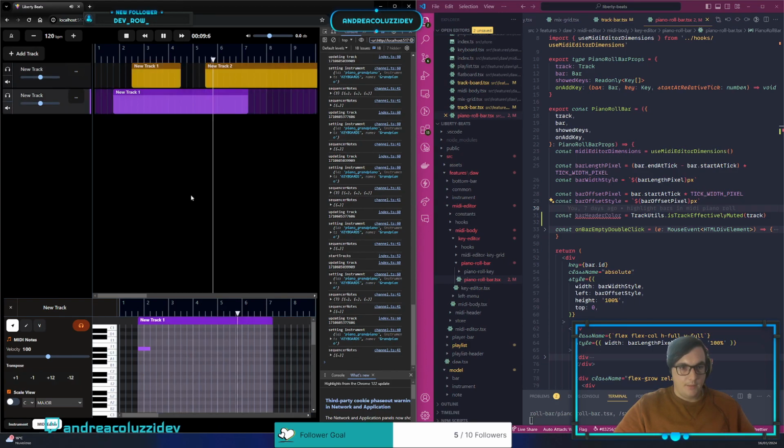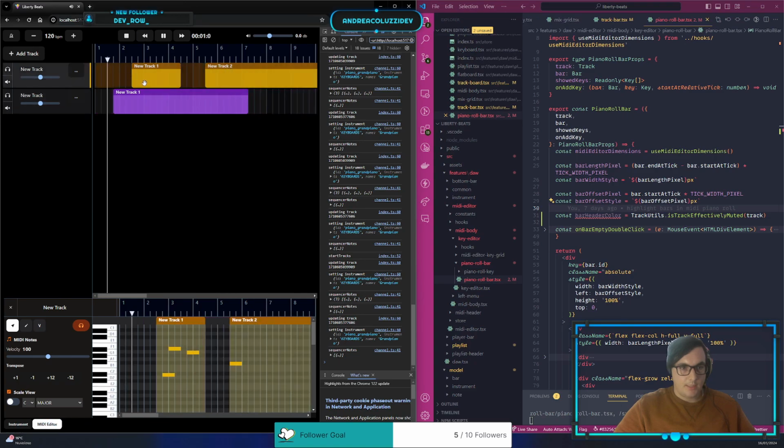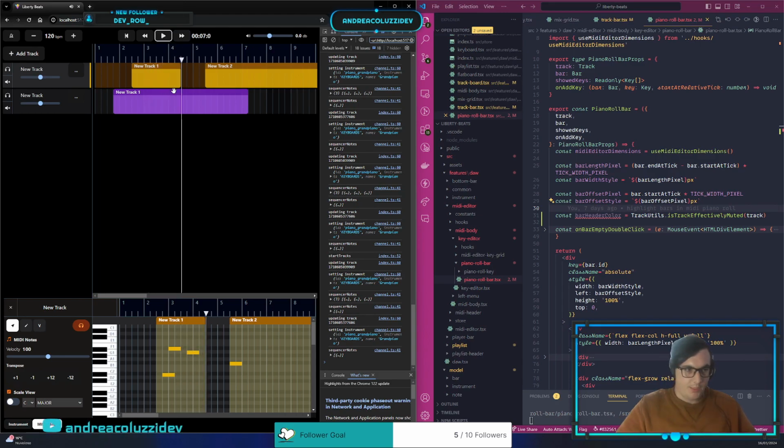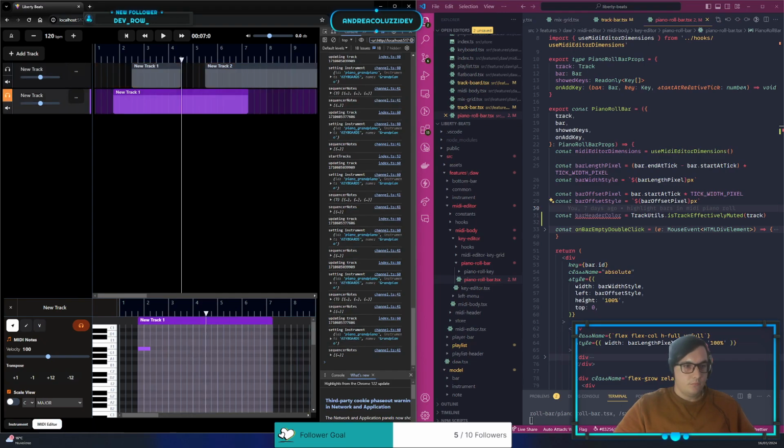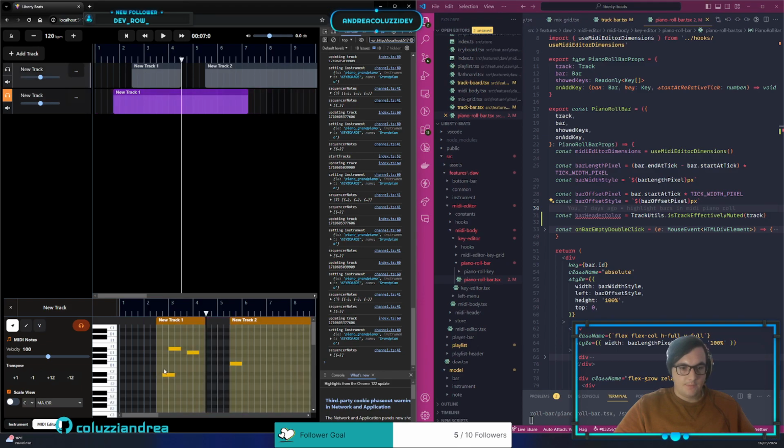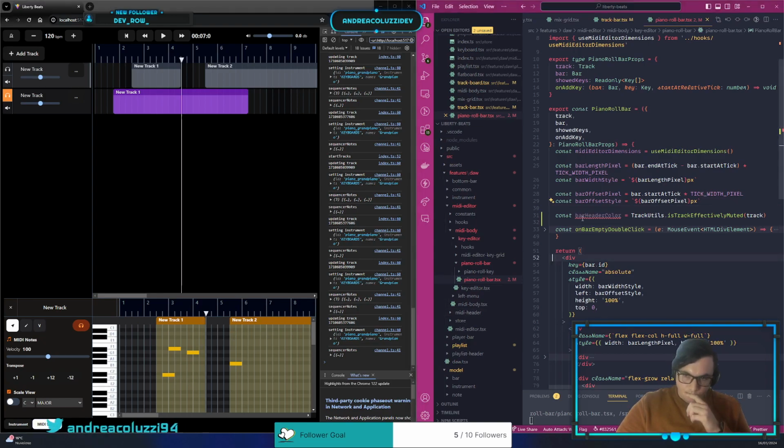So if I deselect the solo track here, we have the playing notes. So we want to highlight the fact that the notes are muted also in the MIDI editor.